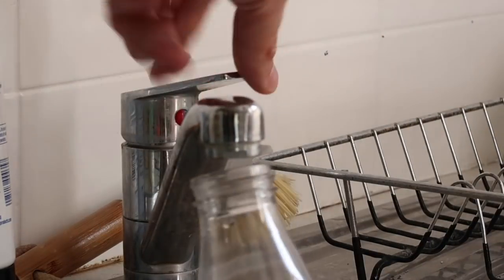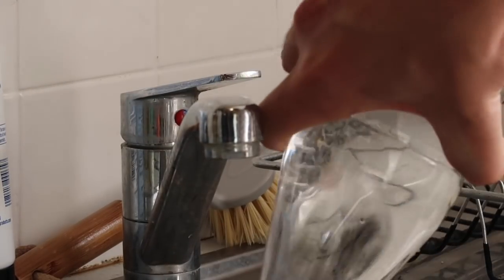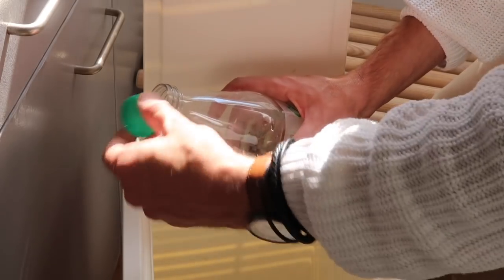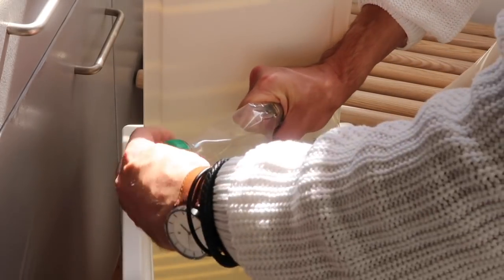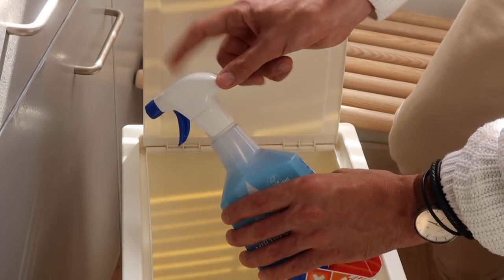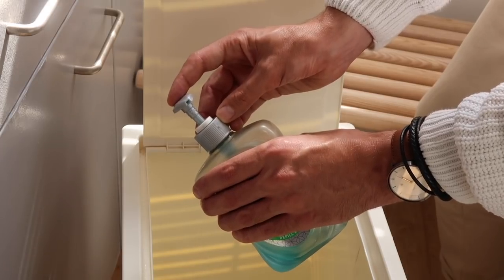I'm going to crack on with the recycling now, and while I go through it I'll share a few more tips with you along the way. So first of all, empty and rinse any bottles of any leftover foods and liquids, because that can contaminate other recyclables. Labels can be left on as they will be removed in the recycling process. And if you replace the lids and they stay on the container, they will get recycled as well. And you can also squeeze out all the air first to make some more room in your recycling bin. Triggers can be left on when recycling things like kitchen cleaners or bathroom cleaners, but soap bottle pumps need to be removed and put in the bin.